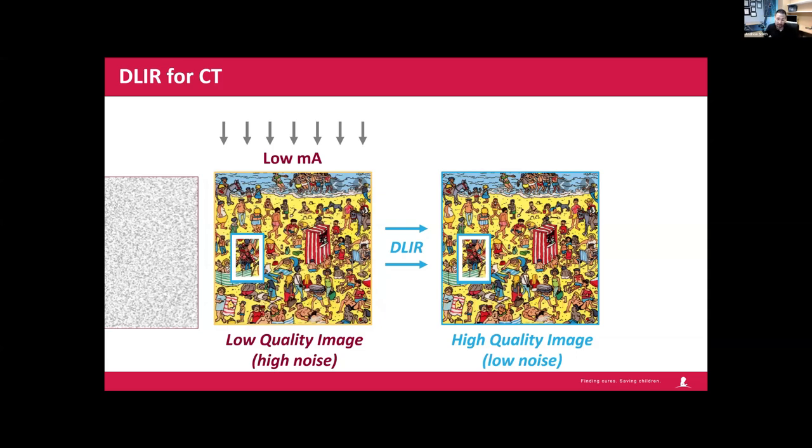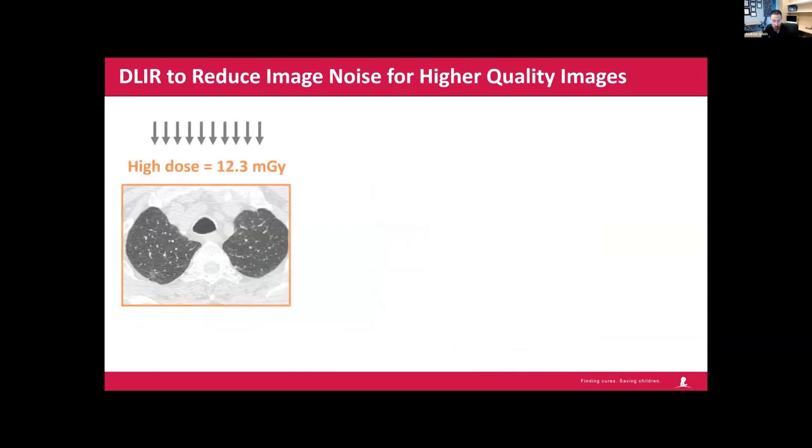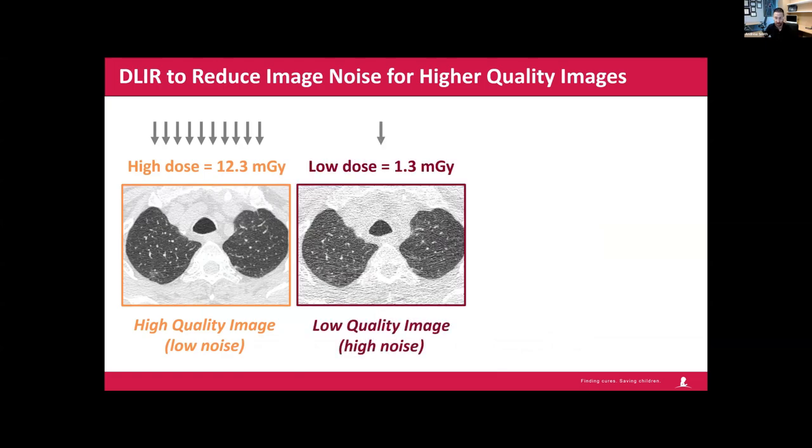Now, we'll look at some actual CTs. It's not this dramatic. This is meant to sort of sensationalize it a little bit, but the improvements are not that dramatic, although I do think they're important. So if you did a high dose scan, or full dose scan, you would get a beautiful looking image, the apices of this lung. If you did a low dose scan, we don't do lung cancer screening like this that often in pediatrics. There are some times where you do, but it's less common than adults.